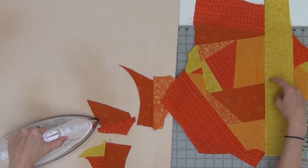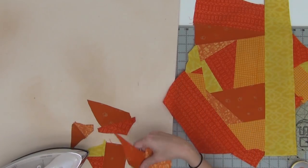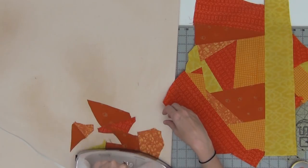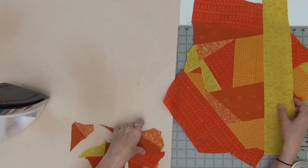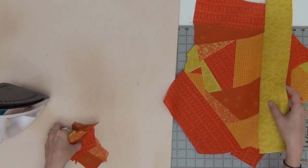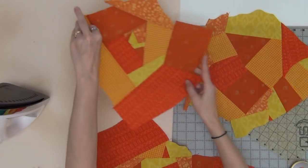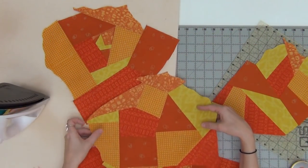Now the one thing that bothers me about this piece is that it feels too long, and I want to cut that up a bit. Some of the scraps that I had were still in really long shapes like this. So the solution to that is just to start breaking it up. So here's some of the other pieces, and these are all going to get connected together somehow.